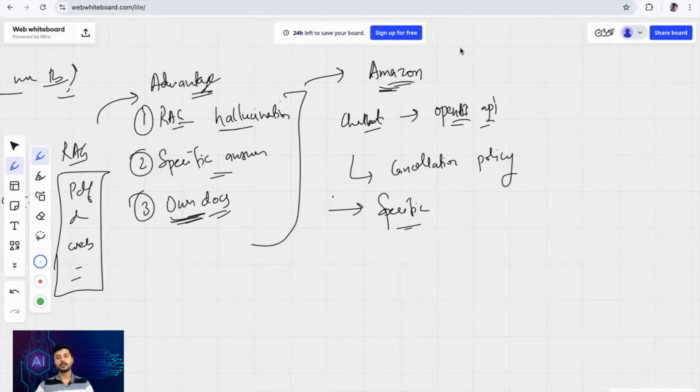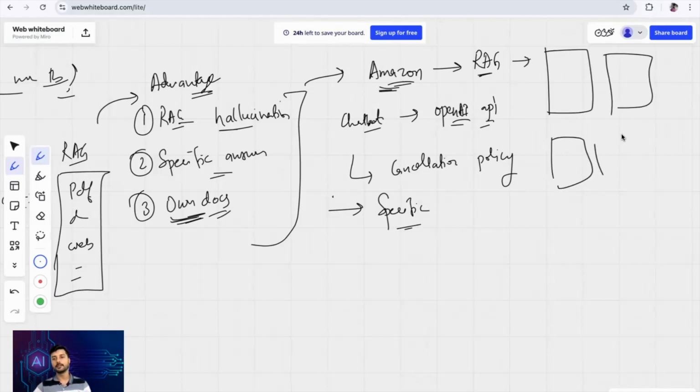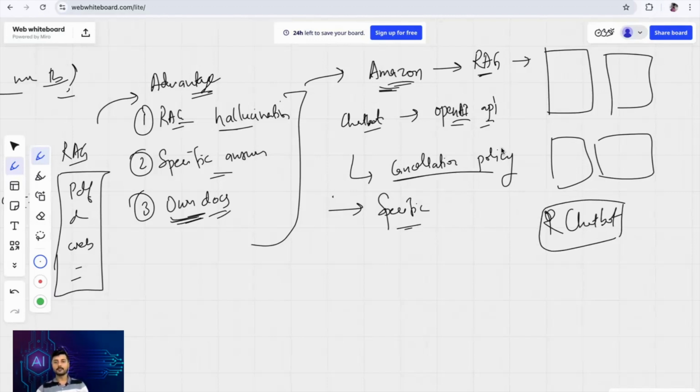So if you are building this, you will use the RAG technique and give it access to all the docs where cancellation policy 1, policy 2, policy 10, everything is written. Then you build a chatbot on top of it using RAG, so that when someone asks for the cancellation policy, it can read from these documents and answer that specific query.